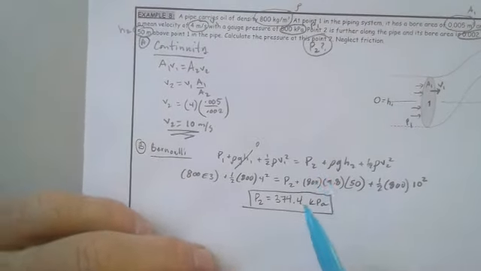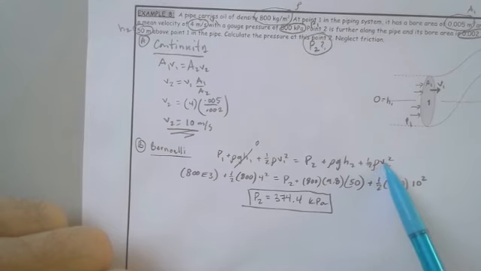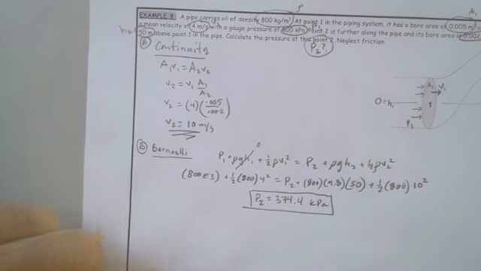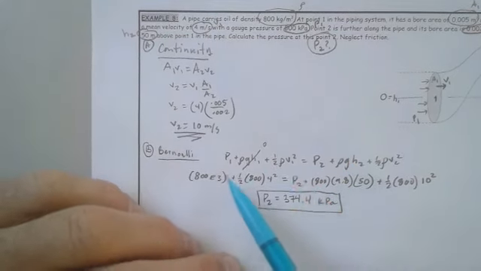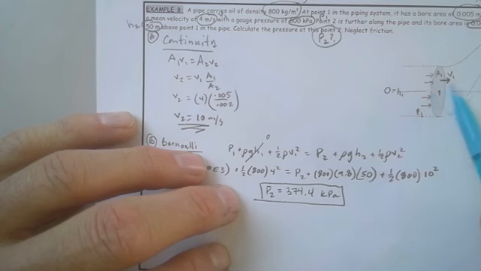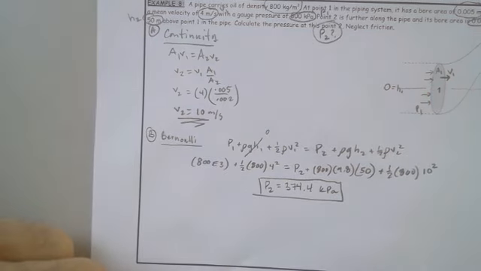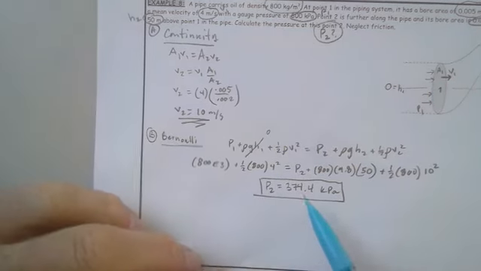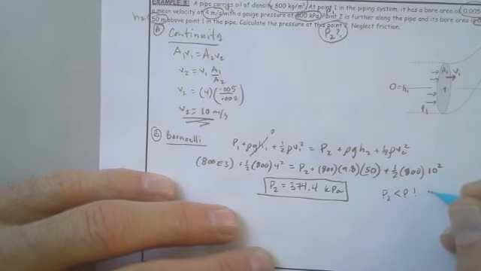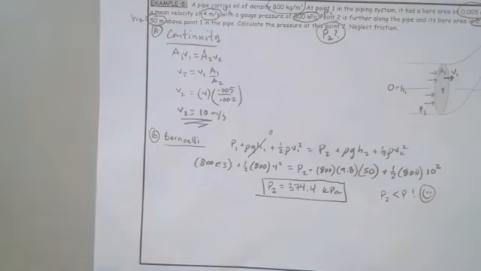And let's think about this. We know our fluid is going to be going faster at position 2, and we're going to be higher up. How do we make that happen? We have to have a higher pressure down here than we have up here to make it gain that energy when it goes up to the top part. And so I like that we have pressure 2 less than pressure 1. That makes a lot of sense.